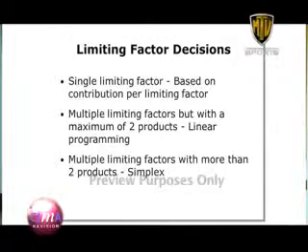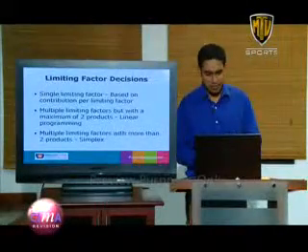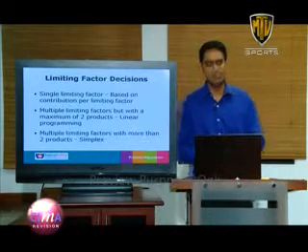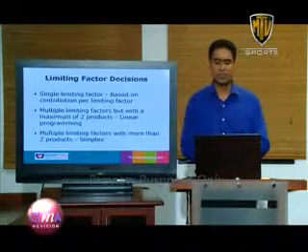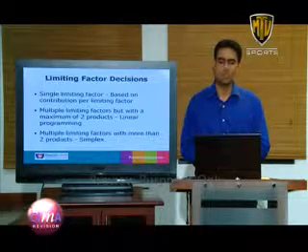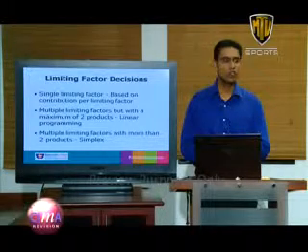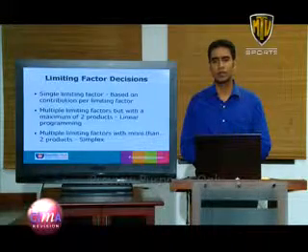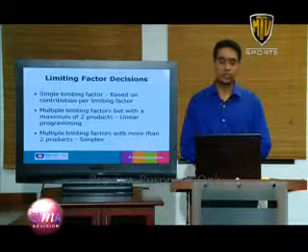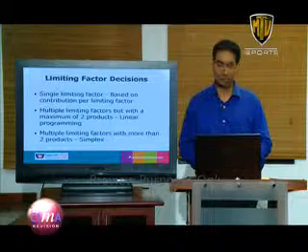Right? So that's a single limiting factor. But what if you have multiple limiting factors? Right? If you focus on the slide, you'll see the very first one that we discussed, single limiting factors, and then this multiple limiting factor scenario. But if you are to use linear programming, especially graphical linear programming, this will be limited to a maximum of 2 products. Right? And the examiner is very, very specific, mentions use graphical linear programming.